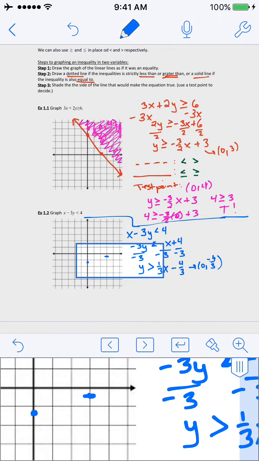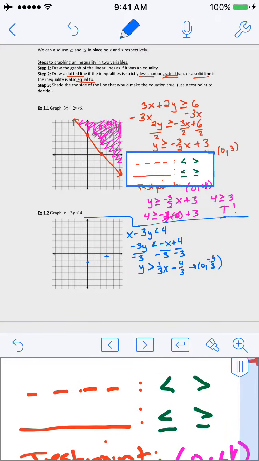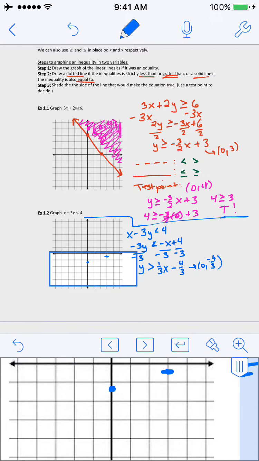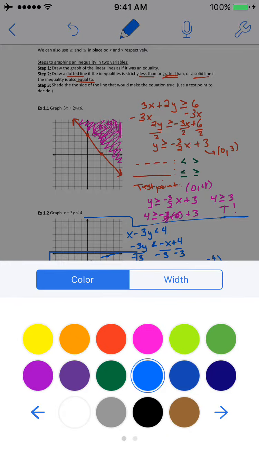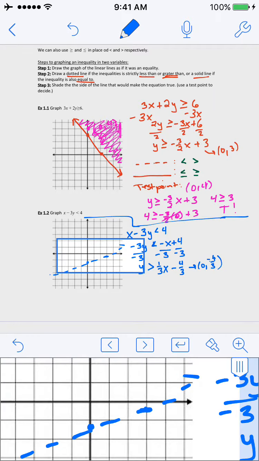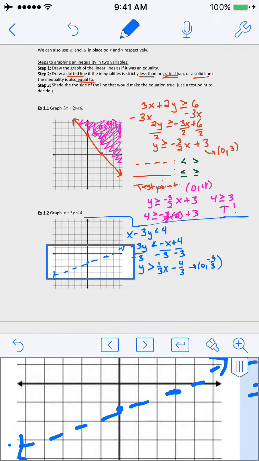Now, it's a strictly greater than, meaning it is not equal to. So I'll go and check my little box. It looks like I'm going to need a dotted line. So it's a good thing I paused before drawing this line. I need a dotted line. Kind of hard to do with the stylus, but I will try my best. Okay, so a dotted line through this whole thing. And then I'll still throw the arrows on the end to indicate that it is in fact a line, right? But it's a dotted line. It means the stuff on the line is not true statements, right? But it's very, very close.